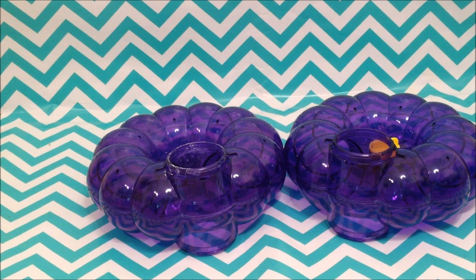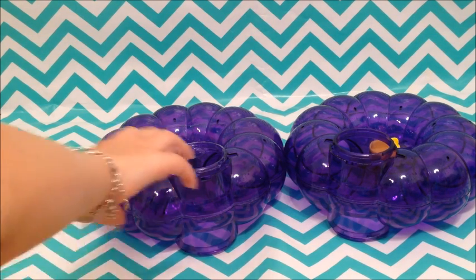I will probably be throwing, okay, not probably, I am throwing one of them out because no matter how much we cleaned it, it did not get any really cleaner, and it's nasty looking. It's like scratched up, so I will probably just be throwing it away after this video. Plus, I don't even know if I'll ever have a use for these things anyways. But here it is.